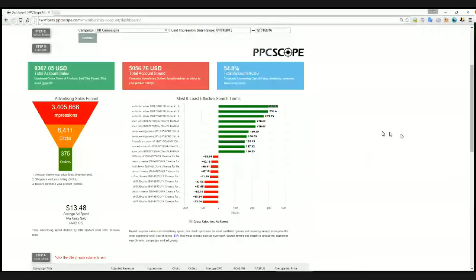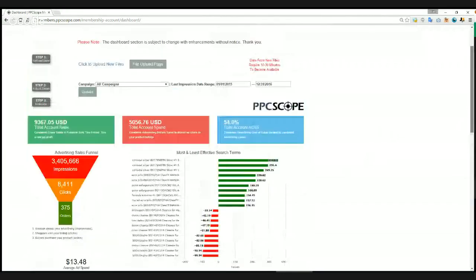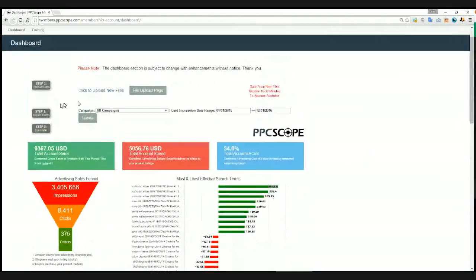This is actually the basic account when you're logged in. This is the primary dashboard. So we have a couple different views on this. We have the dashboard, we have a campaign detail view, and we have an ad group detail view. Product details not currently available, but it will become available with the paid accounts. But right now we've got dashboard, which is account level overview, campaign detail, where you can drill down to each campaign within your account, and then ad group detail, which you can drill down into each specific ad group.